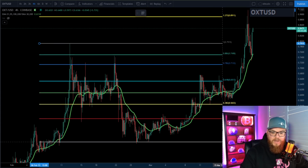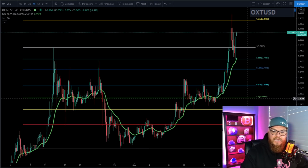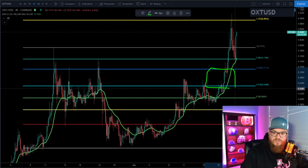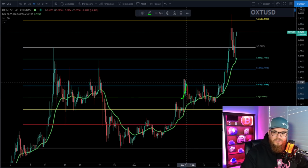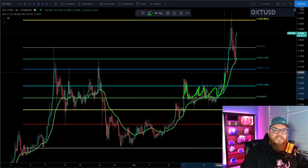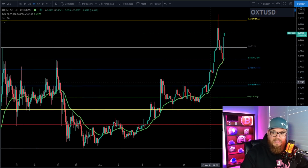We broke all-time highs. We went from our swing high down to our swing low over here. And once we got above the 618 to 786 over here, it was going to be fireworks. It was going to be absolutely legendary. You can see that it was resistance on the 618, resistance, resistance, resistance. Once we broke out of it, guys, that became very bullish. It became very bullish at that moment.